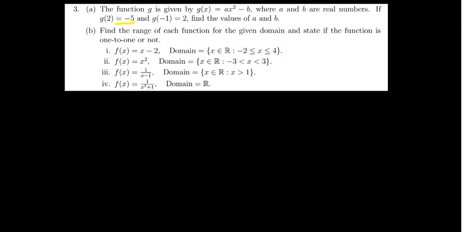So there's a way we get to prove that. We would have to prove some of these are one-to-one and disqualify the others, and also give the range. The domain has already been given. So looking at the first one, negative 2 is less than or equal to x, less than or equal to 4. What this means is, x is a member of the real numbers. This is like we did with set interval notation. So all the real numbers between negative 2 and 4 are included, and the endpoints themselves are included. If we use these values, what are the possible values of y we expect to have as a result?